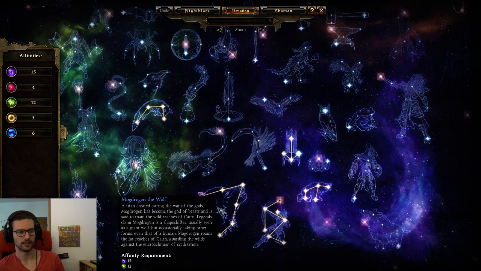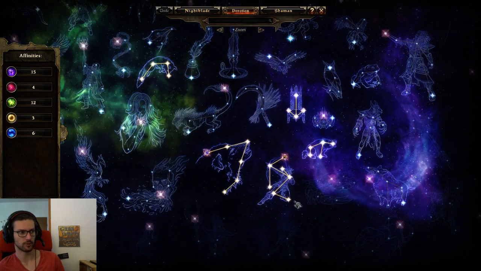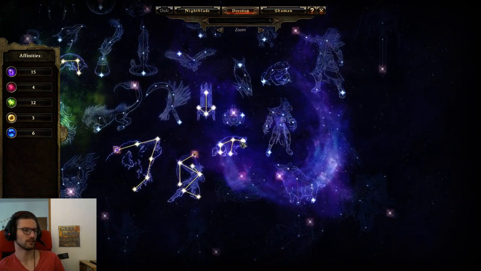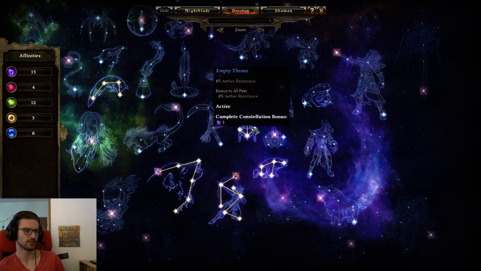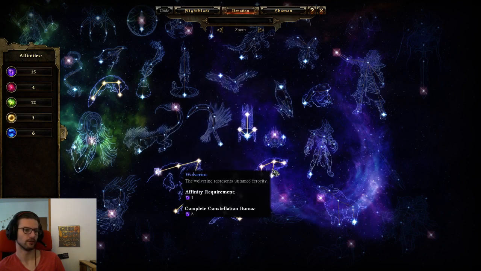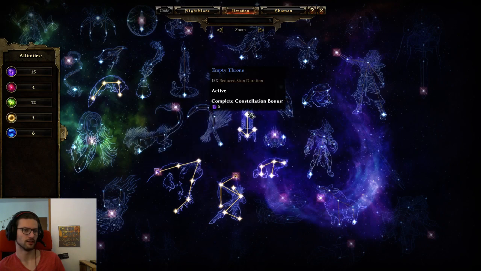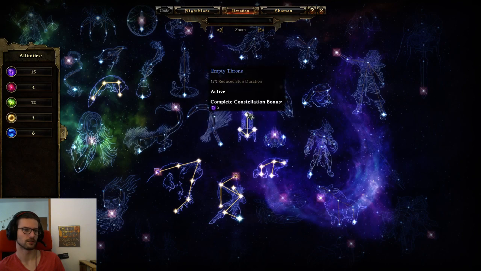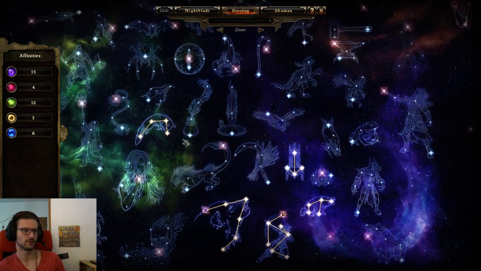And then, as you can see, we needed a lot of green and purple. Now, in general, I don't really like green and purple that much. Blue, red, and yellow are generally speaking a little bit better. But there are some decent ones that you can choose. For example, the Throne, the Wolverine. Wolverine is for DA mostly. The Throne is for resistances. I mean, these are not that great, but the stun resistance is very good. And 5 affinity points here as well.